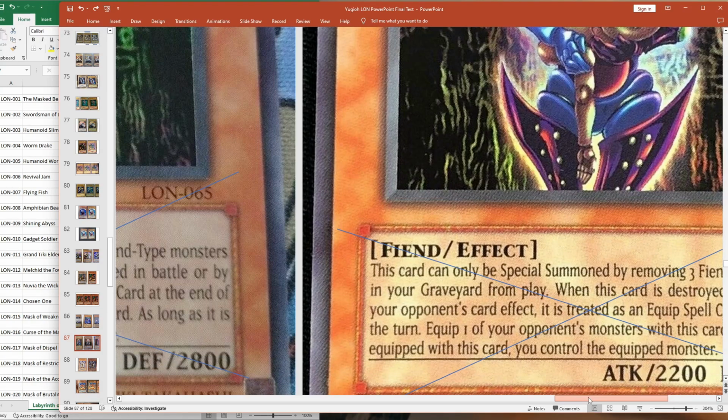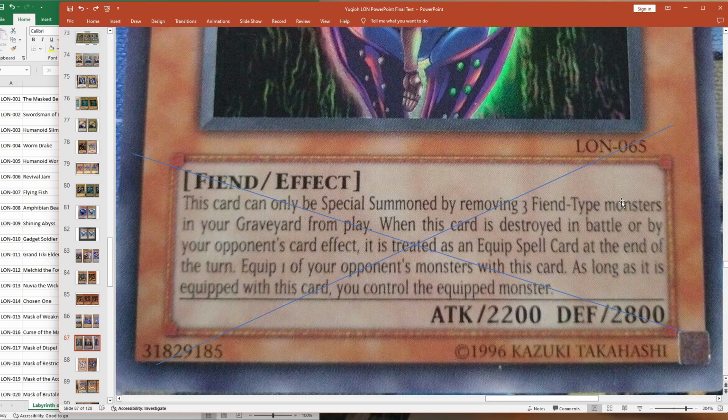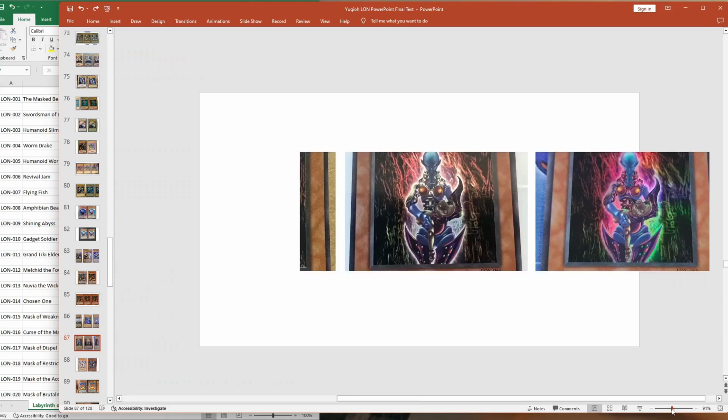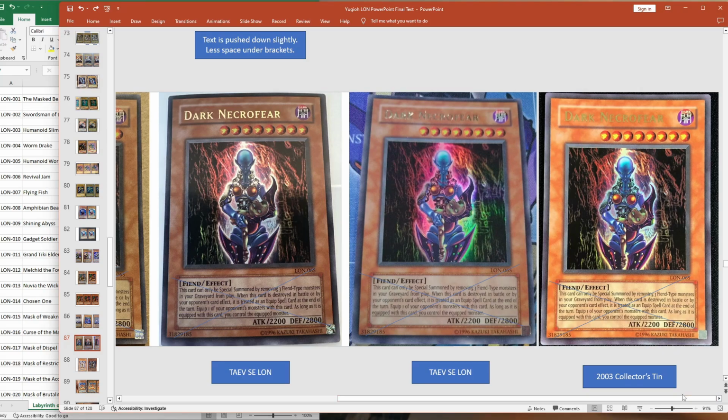So these are the two cards on the right. Okay, so 2 to the 6 apparently sits on top of the R in card, and then 2 through the 6, and then it's through the R. So that would be text is pushed up. Oh, but that, oh sorry, no, it'd be text is pushed down.